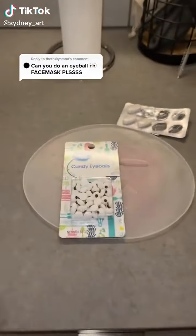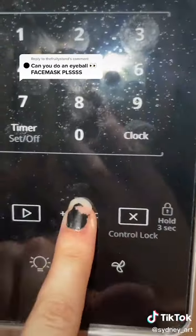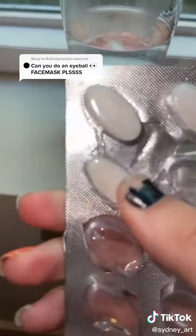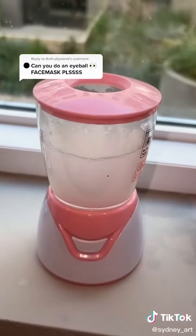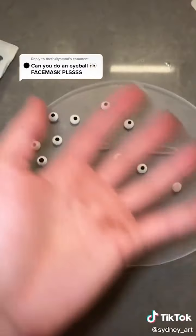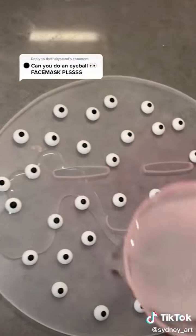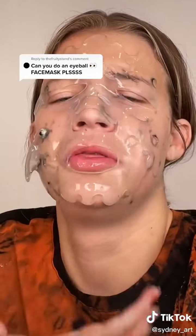Did somebody say eyeball face mask? Run it! Let's turn it on. Oh, look over here. Whoa, that's so weird. Now I'm just laying out some eyeballs. Perfect! Let's turn this off. Dump it in. I'm gonna let her cool, and then we're gonna try it. Let's try it. Oh! Oh, the eyeballs fell out.